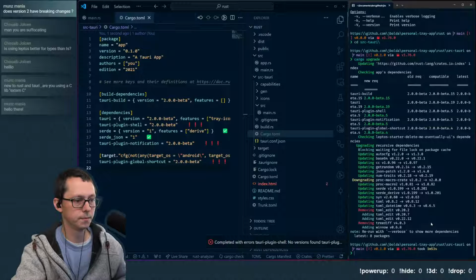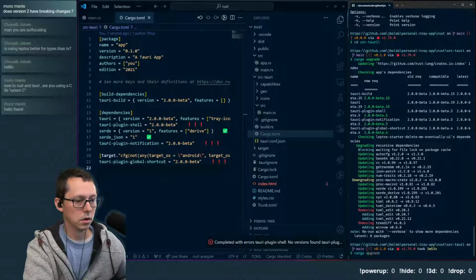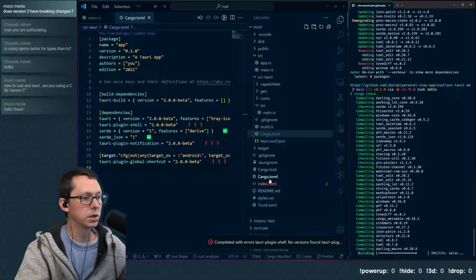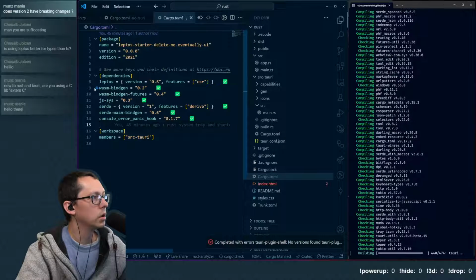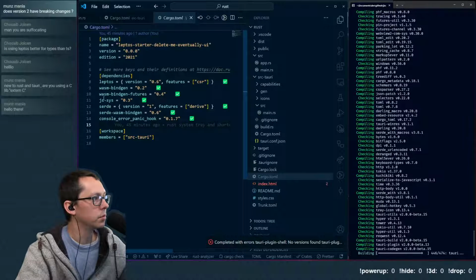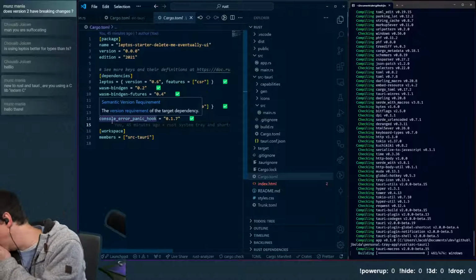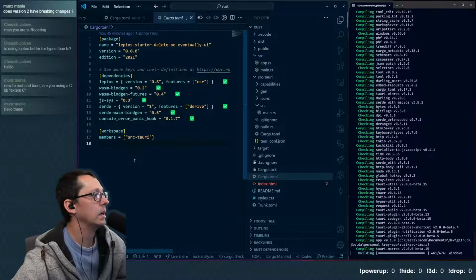Did it finish? Yeah. Okay. So if we do a cargo check, and actually I didn't need to go into this folder because we have a root one here. You can see here we get the Leptos, wasm-bindgen. I'm going to have to get a drink of water here.